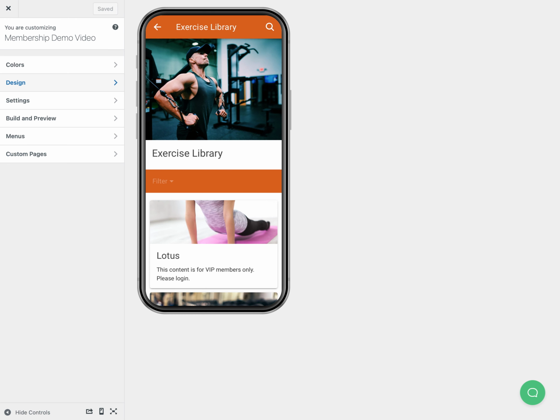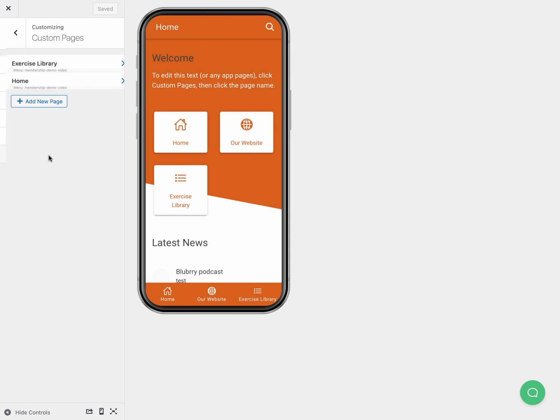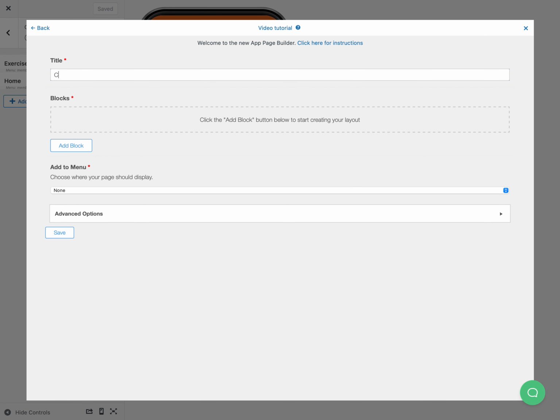So the next thing that we want to do here is create a couple of pages that are going to display the custom taxonomy, which is the exercise category. So for example, we want a page that is going to display only the strength category or only the cardio category. And that way I can let my app users just link directly to those pages, and they won't have to use a filter or anything just in case that's confusing. So I'm going to create a new page builder page. I'm going to call this cardio.